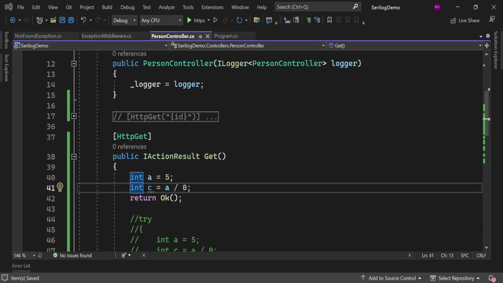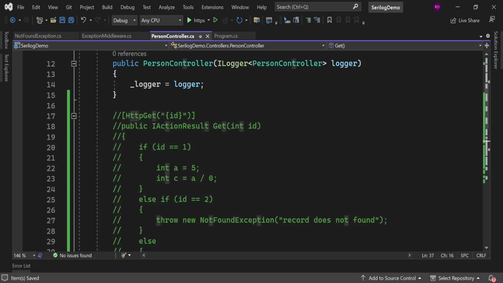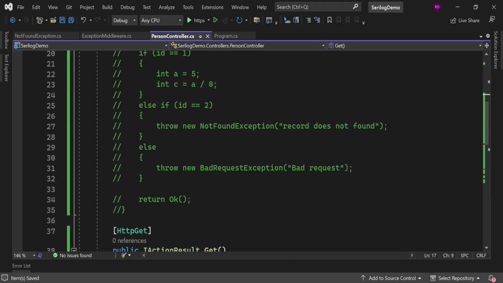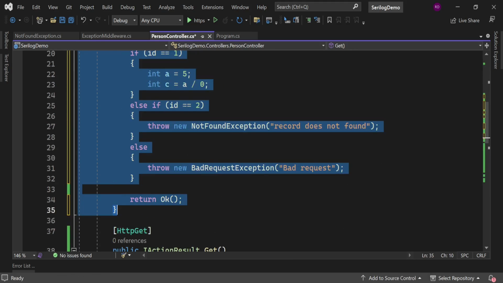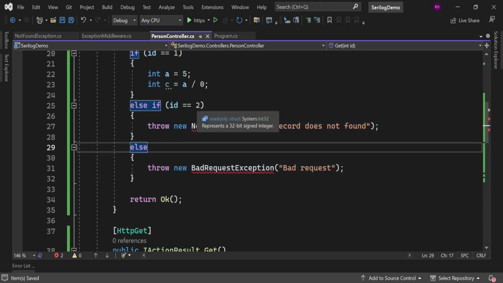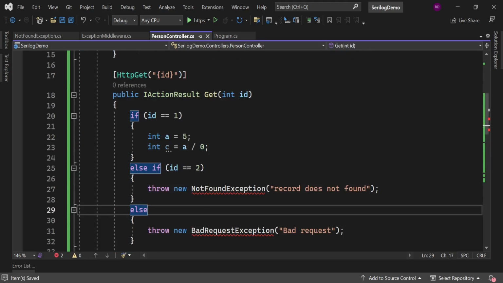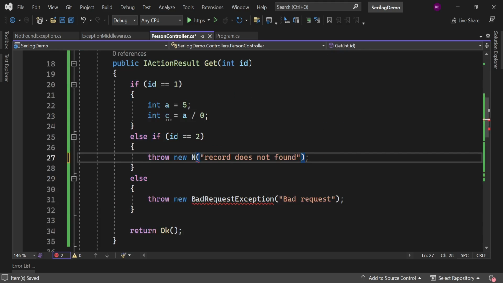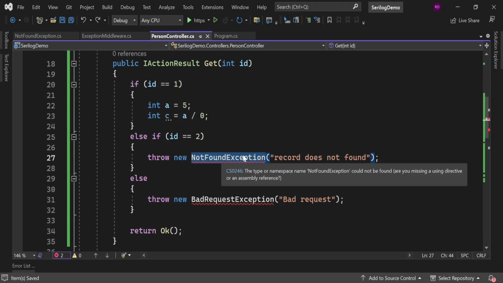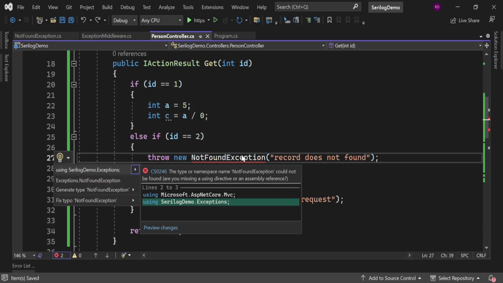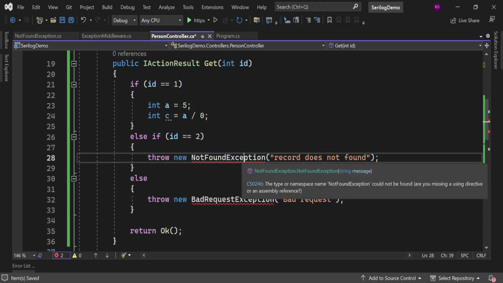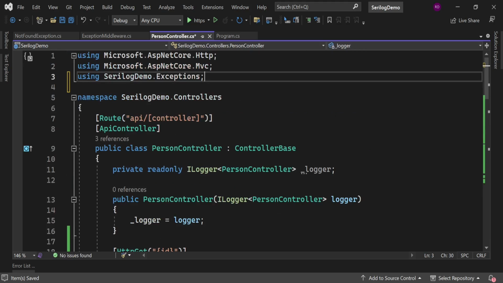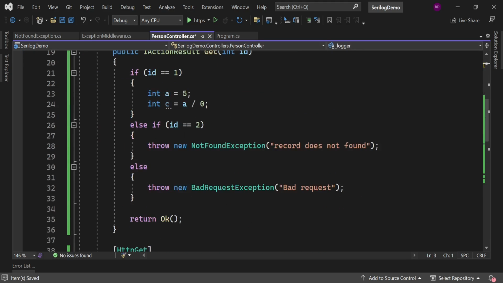So let's move to our controller, and here I have this method which I have created earlier, and we can see we have to refactor it. Just type here Ctrl+dot, and it will add this line here. That's fine.